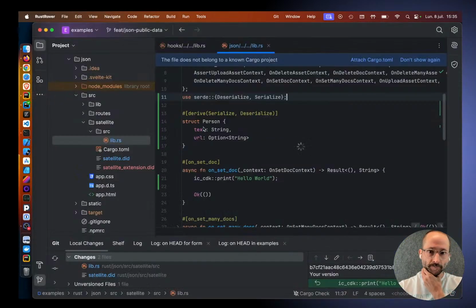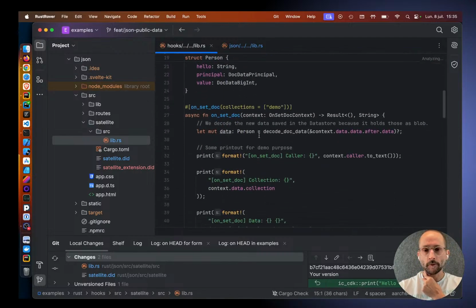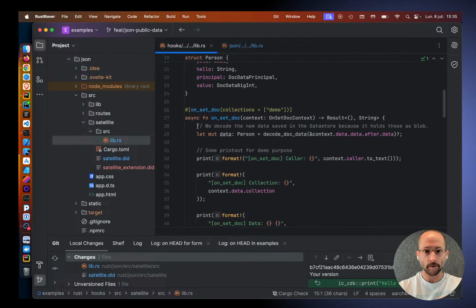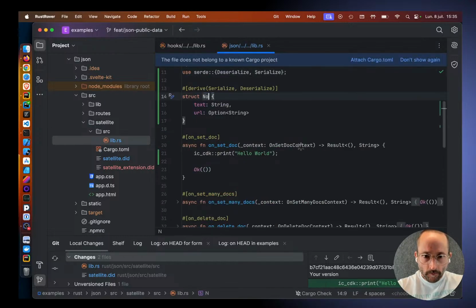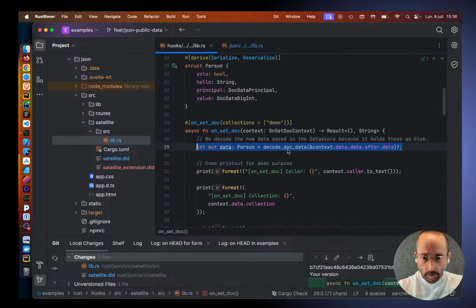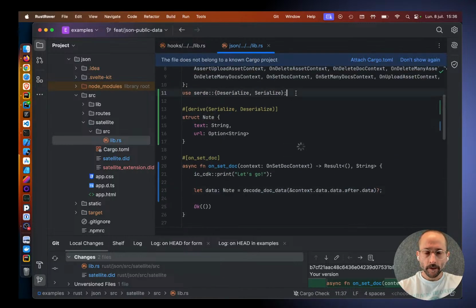So what we want to do now is actually really close to this example except for the end, so I'm just going to follow along. It's not a person, it's a node. So here we say let's go, and it's not going to be mutable. I need those two functions.